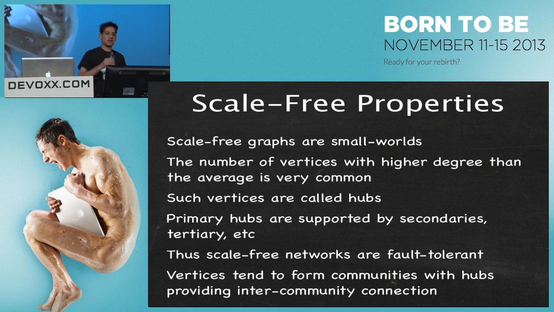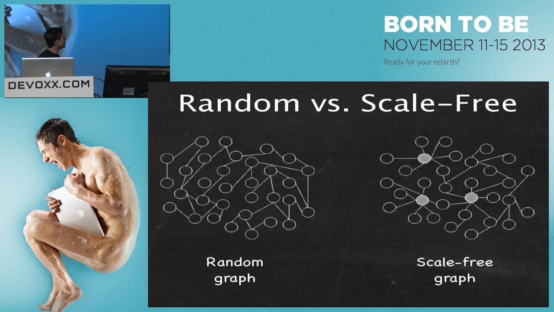Those gray vertices we had, we call hubs. It's kind of an obvious name for it. It's a hub of connection, just like you have an airport hub where all the traffic flies in and you do your transfers, like Amsterdam Schiphol. But what's more important is that these hubs are supported by secondary and tertiary hubs. So on our graph back here, you'll see pretty much bang in the middle of the graph, just between those two gray nodes, that's another node that's got 3 connections. So if you took out the gray nodes, those next ones along with 3 edges would become the new hubs. And what this means is that the network is quite resilient.